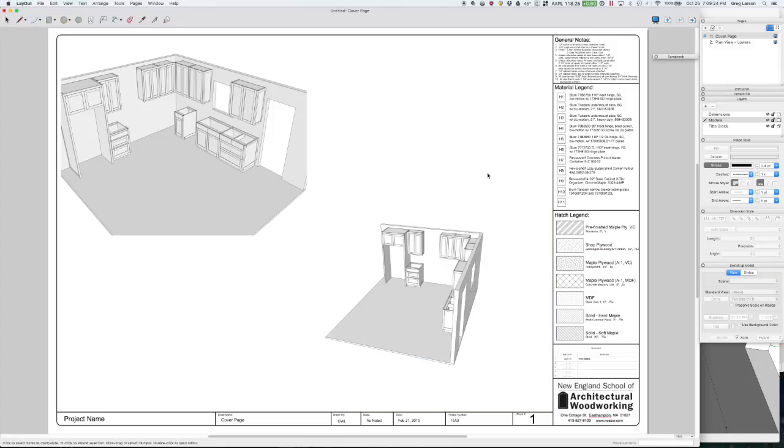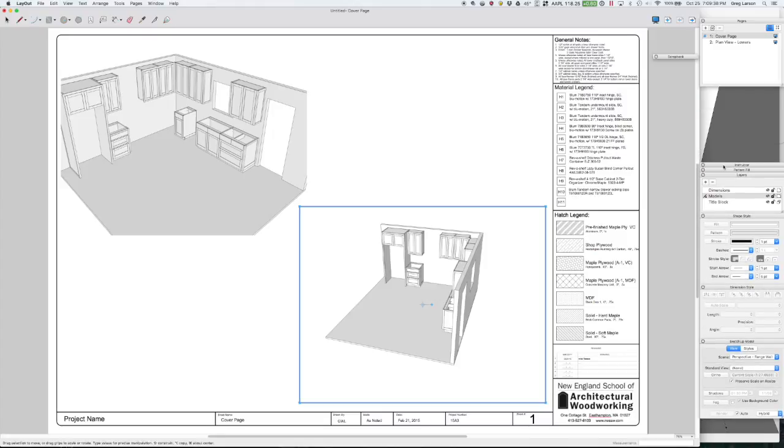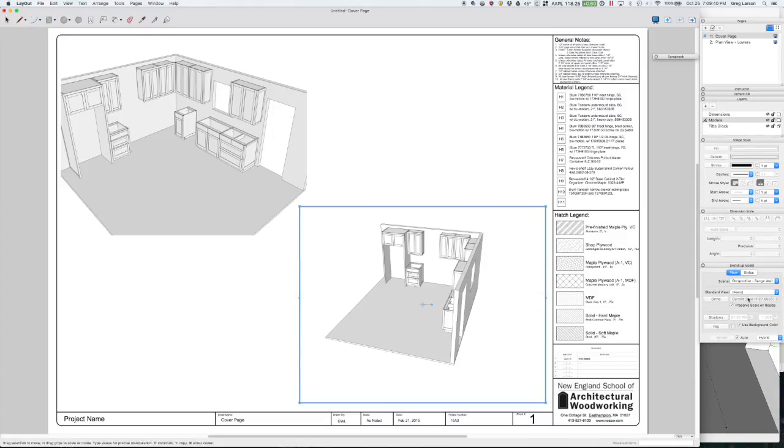And now I get that perspective. And I can even scale it. So the scale is under... sorry, scale's right here.